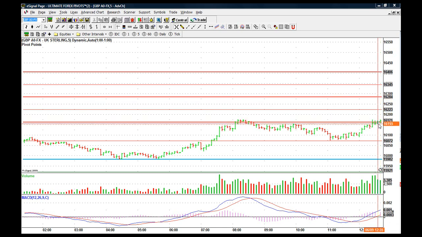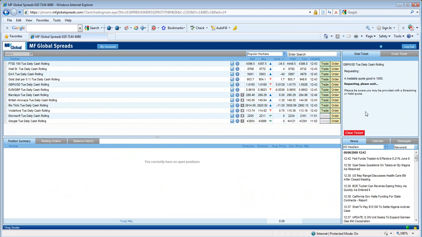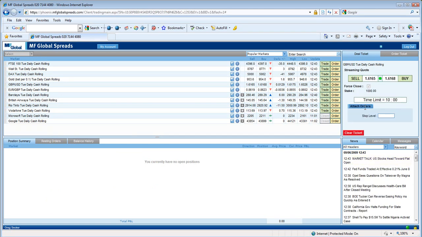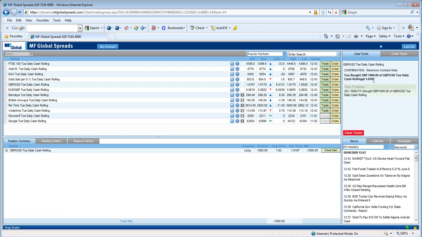We're just really going to look to take 20 points. We're going to have a 20-point stop, and we're going to have a 20-point target. So a simple 20-pointer. Let's go place that trade. Okay, so it looks like we have cable at about 61.68. We're going to go 1,000 a point. We have a 20-point stop. That's 20,000. And, yeah, we'll happily buy that.